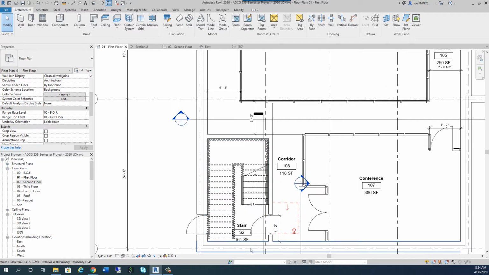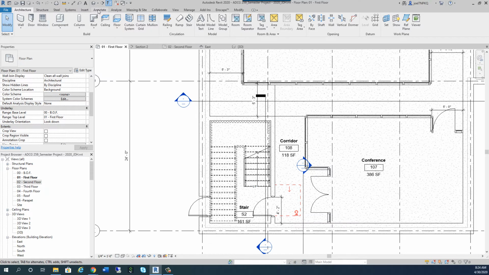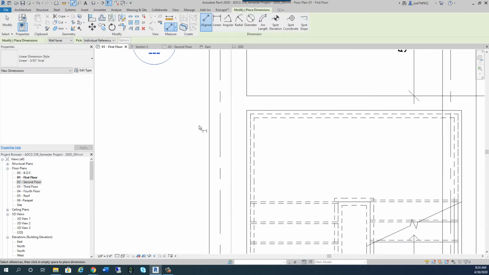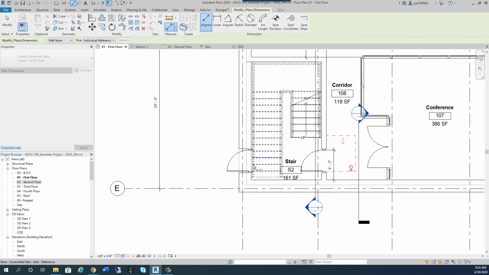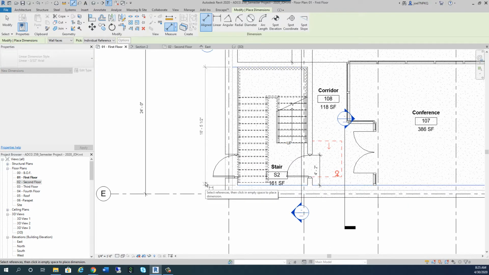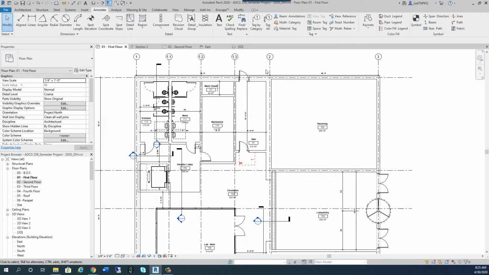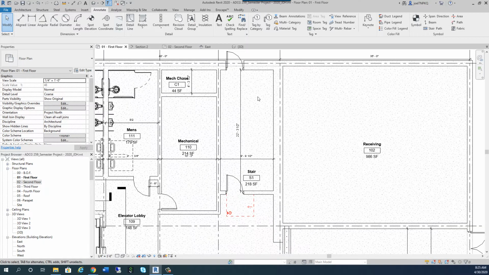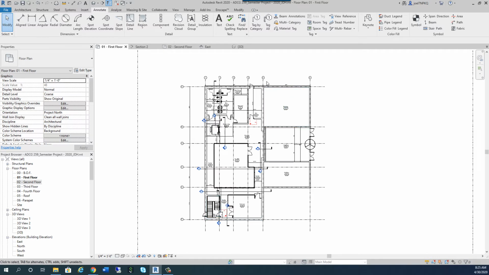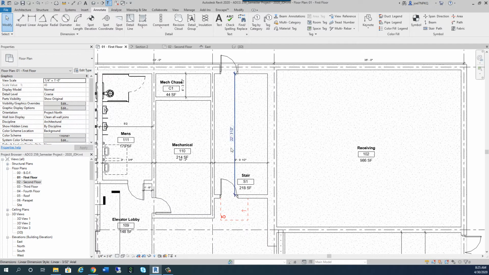Whereas this stair here, if we were to dimension it, let's measure from here all the way to here, and we're at 16.5.5. So we're almost, what, 6 feet plus bigger in that stairwell. So why would we have a stairwell that was this much bigger? Well, this is a secondary stair. This is our main egress stair. So sometimes in your main egress stair, you'll have a little bit more space. In this instance, we have to wonder if there's some other way we can utilize this space.